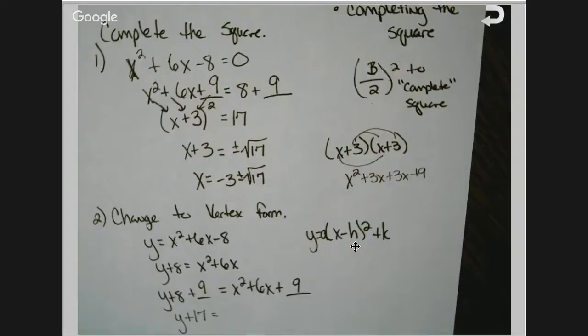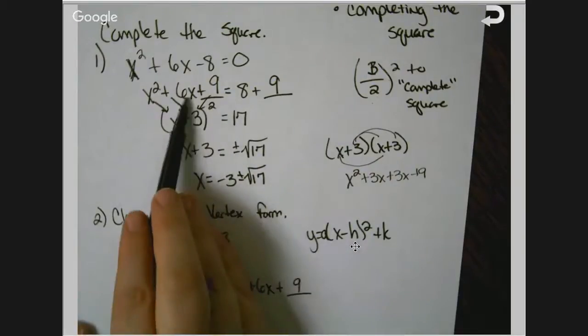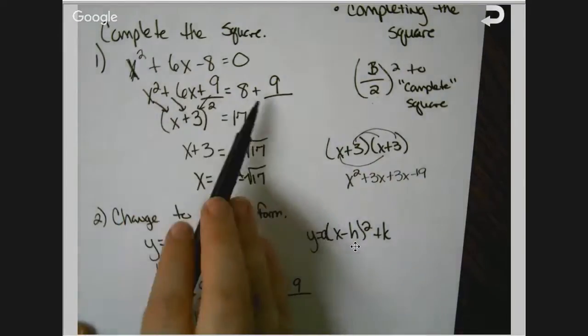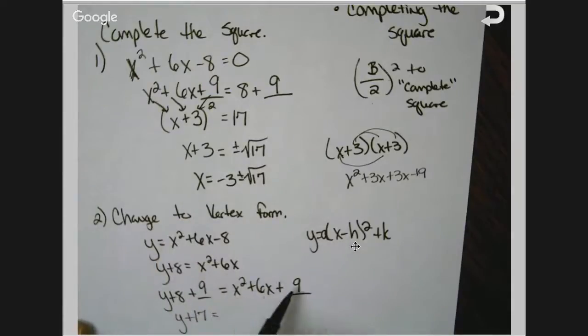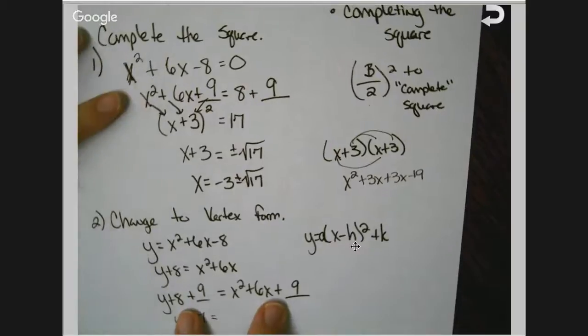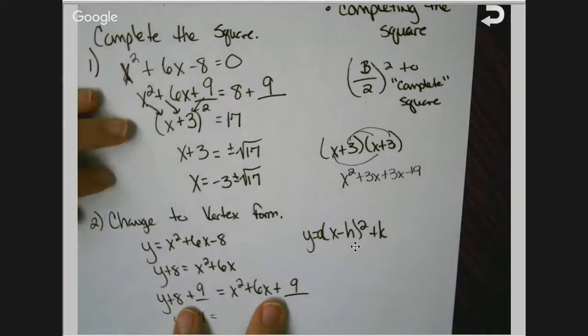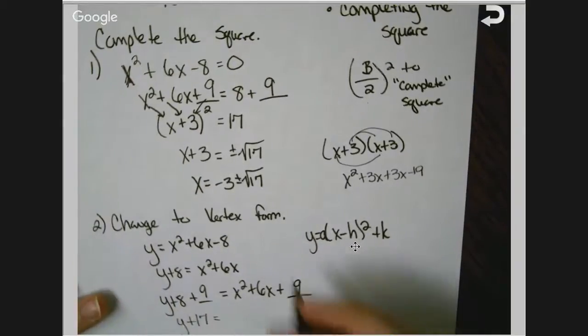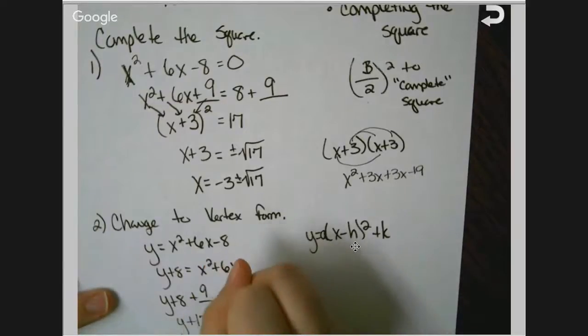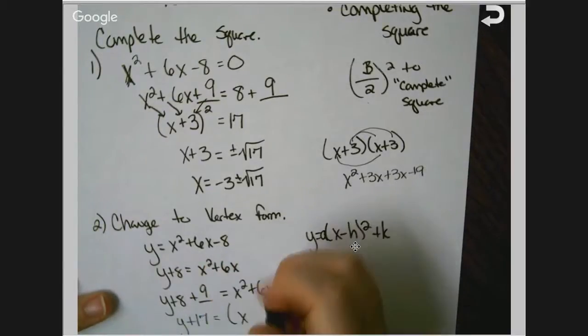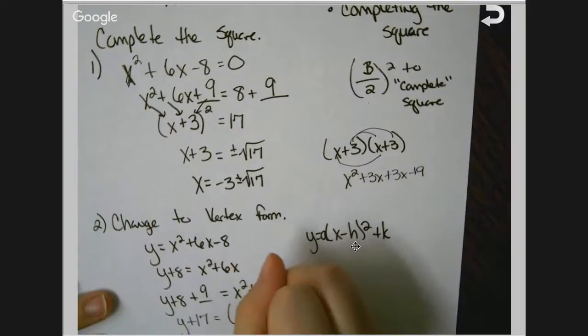It's the same up here. Remember, we took that middle number, divided by 2, and squared it. So I took 6, divided by 2, and squared it. Okay. Yet again, if you compare what we've done here to what we did up here, I've not done anything different, other than I had a y there instead of just a 0. So now I'm going to factor it the same way. I'm going to take the square root of x squared, which is x, the square root of 9, which is 3. So it's x plus 3 squared.